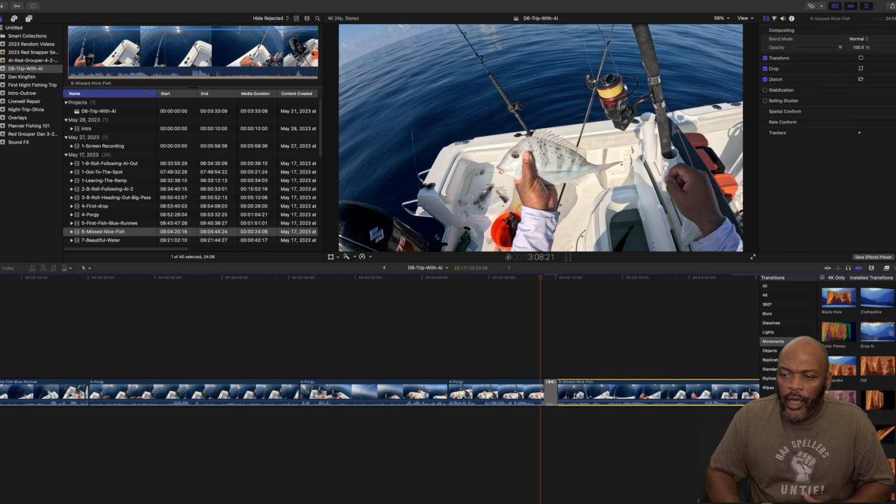Anywhere where you have the boat engine going, you want to adjust that volume because that gets pretty high and it becomes a droning sound in the background and not pleasing to the ear. So I normally turn down the volume on the boat engine just because it takes away from the overall quality of the video. And then finally, I'm going to show you just the last few edits before I save the file.